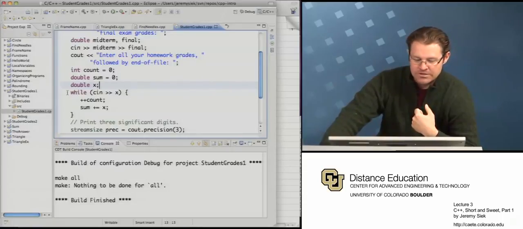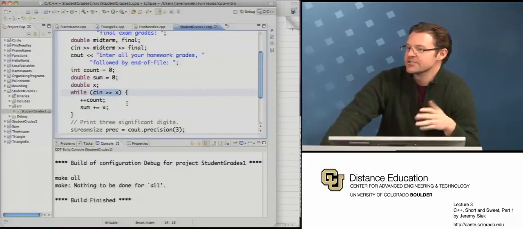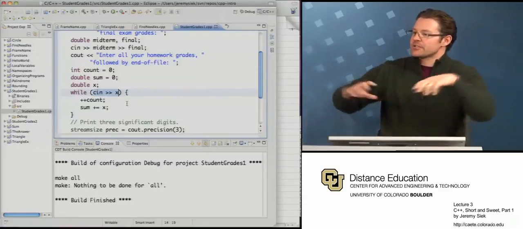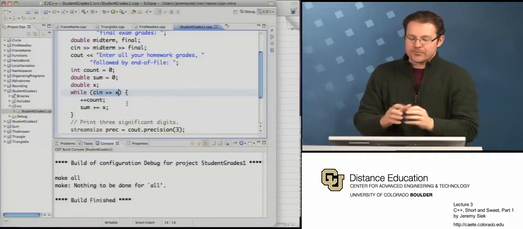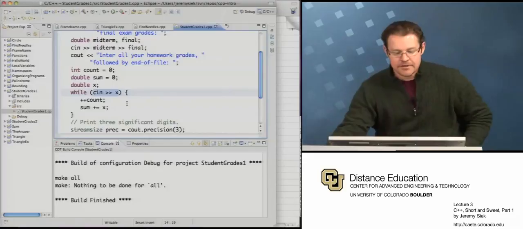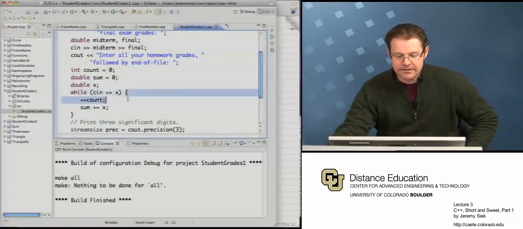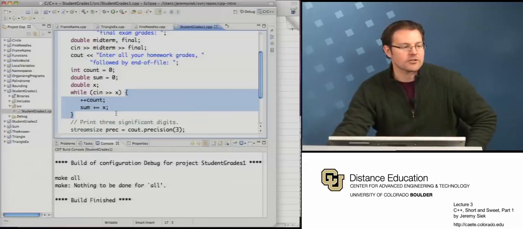Now we kick off this while loop, and the basic idea of a while loop is that you've got what's called the condition of the loop. As long as this condition, the expression here, which could be some giant expression or something really simple, is true, we're going to keep iterating, executing the body over and over again.